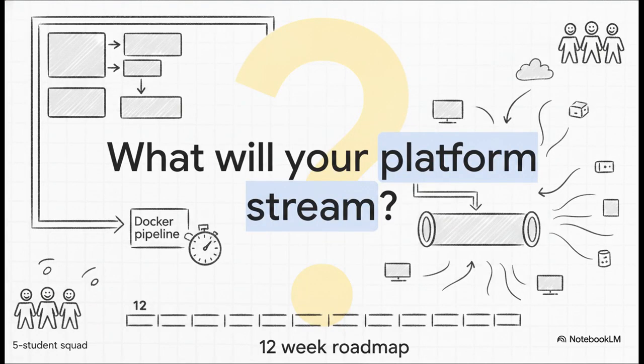And that brings us to the end of our blueprint. We've taken the incredibly complex hyperscale engineering of YouTube and translated it into a totally accessible, step-by-step execution plan. You've got the architecture, you've got the Docker pipeline, you've got the 12-week roadmap. So the only question left for your squad to answer is, what exactly is your platform going to stream?